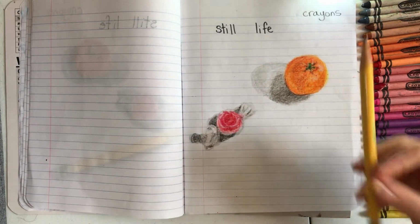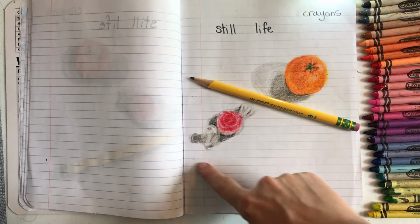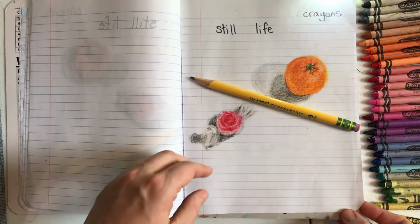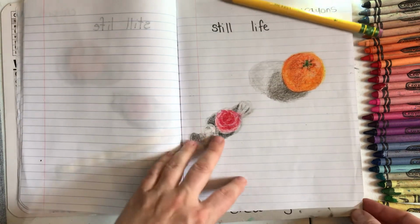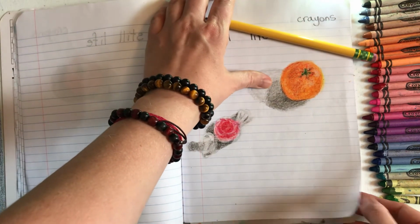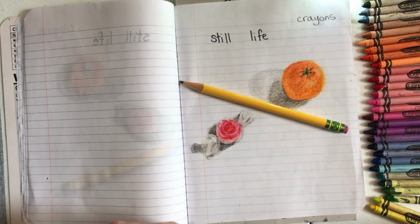All right, so I'm gonna leave this pencil here in the middle of my paper so you can see it, and then I'm going to draw it down here below. Okay, I'm going to move my cardboard piece because I don't want it to be hanging off the edge there. Okay, so here's my pencil.